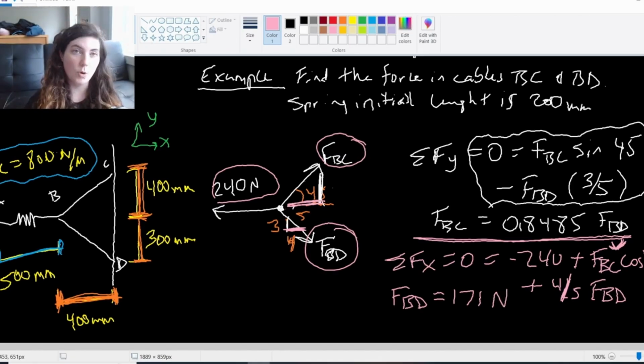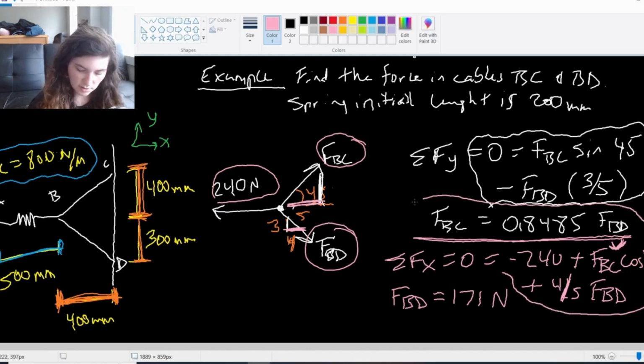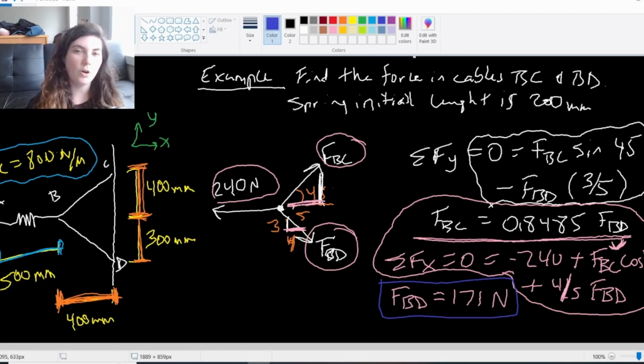I imagine you all can mostly do this algebra and arithmetic on your own. Try to work it out yourselves if you're confused on how I got from these two equations to this answer of 171. You might want to go back and find some videos on how to solve systems of equations and the best way to do that. Do a refresher on your algebra, but this is the correct derivation that you get when you go through the algebra for this.